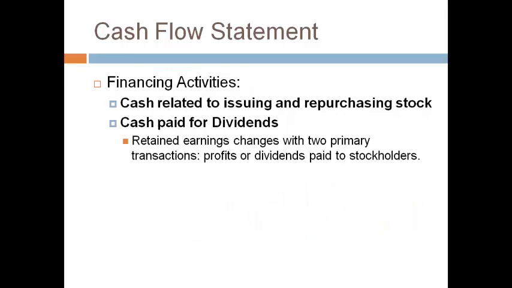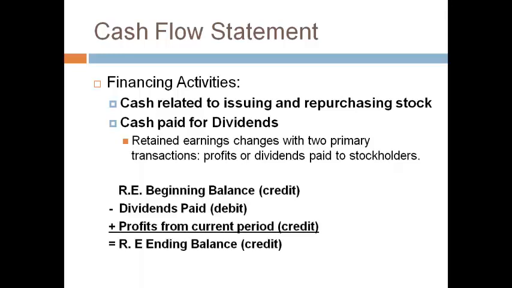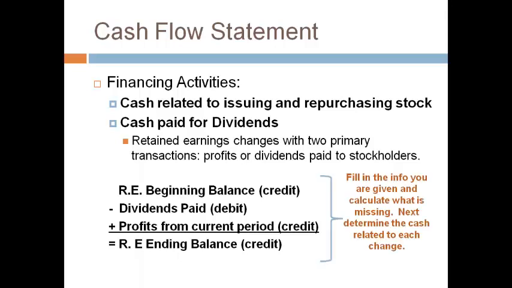The financing section also reports cash changes associated with owner's equity transactions. This generally consists of issuing and repurchasing common stock and paying dividends. The amount of the change in the account is assumed to be cash if there is no other information provided. The amount of cash dividend can be determined by using the retained earnings account. Put in the beginning and ending amounts and the profit or loss and plug for the amount of the dividend. The cash amount is reported on the cash flow statement.